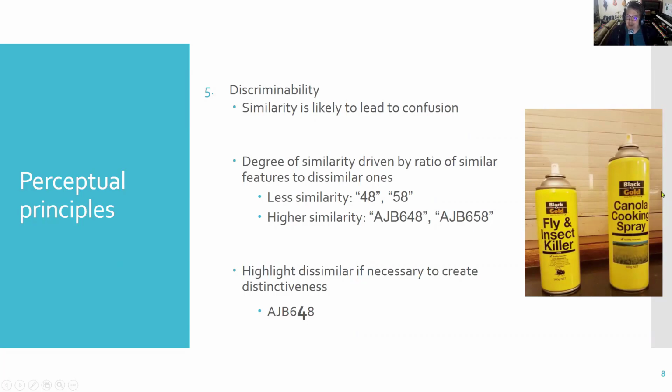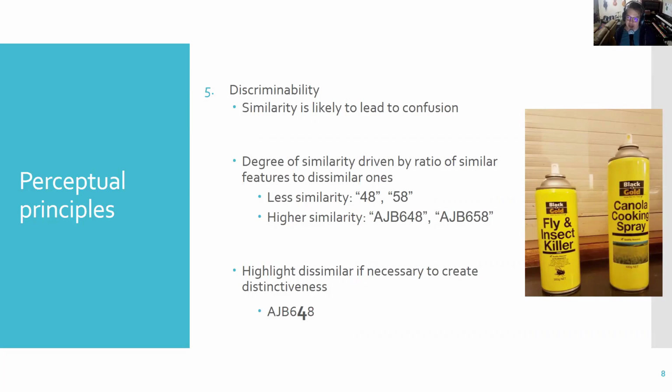They have the same label, the same brand label there, same font. The one thing that's different is they're not the same height. Another thing that's different is the picture at the bottom. But look at the ratio of similarity to dissimilarity and tell me that this is a perfectly distinguishable thing, and that you wouldn't, maybe in a hurry when you're trying to cook something delicious, somehow store your fly poison with your cooking spray. I hope not, but you can see, right?